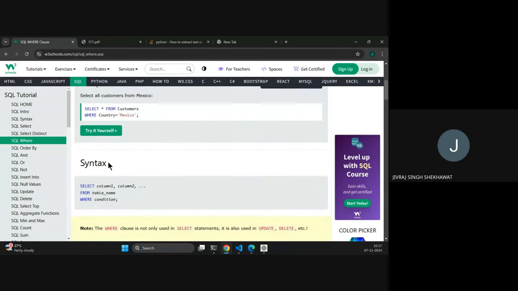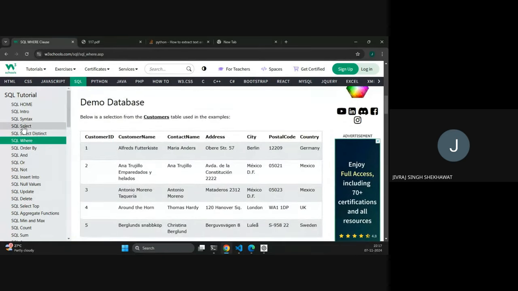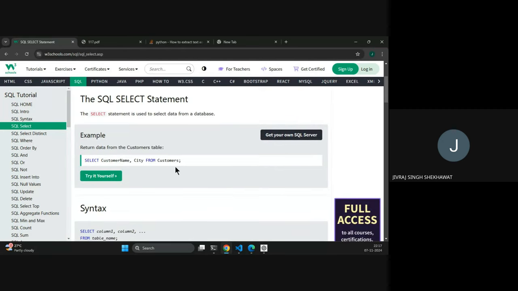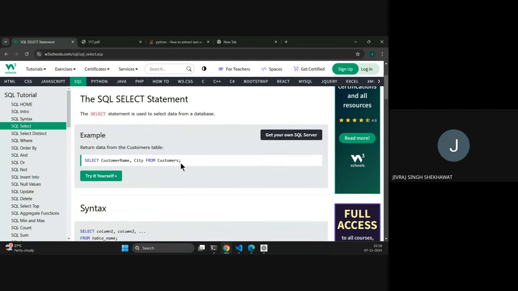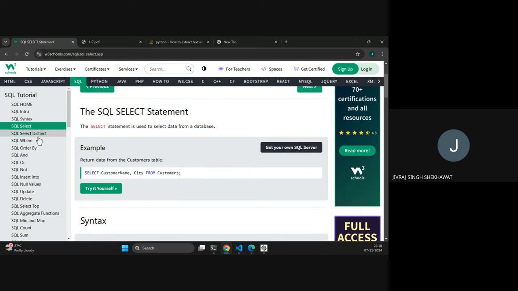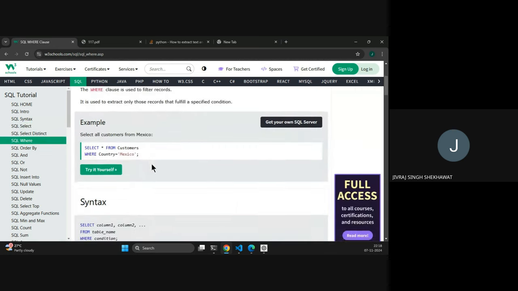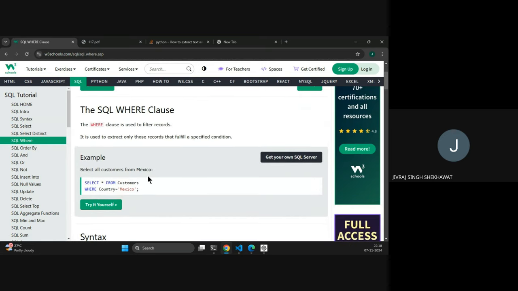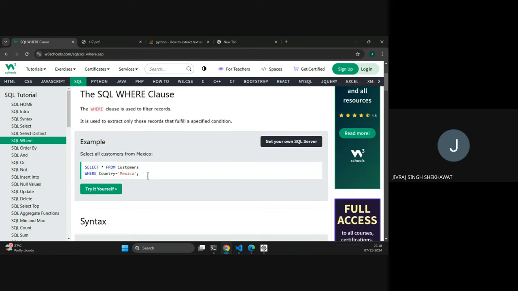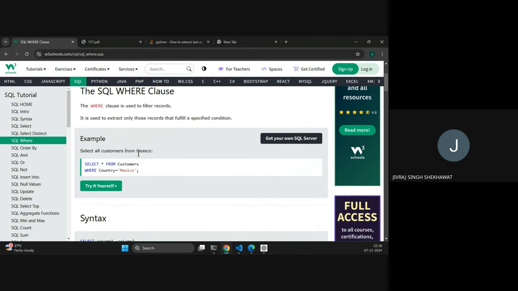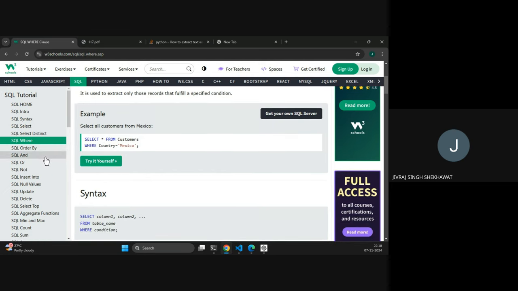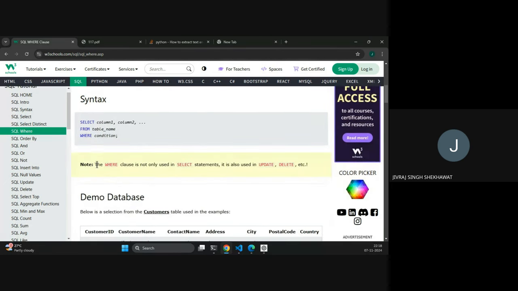So this where you can create now if you are able to load this data inside Python using pd.read_sql, you can even use pd.apply and those things. I mean, pandas itself gives you flexibility to filter out the data, right? So you can just use that as well. Instead of using this where, you can use that.